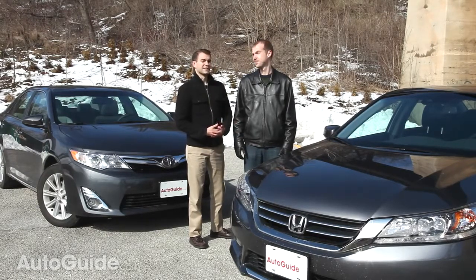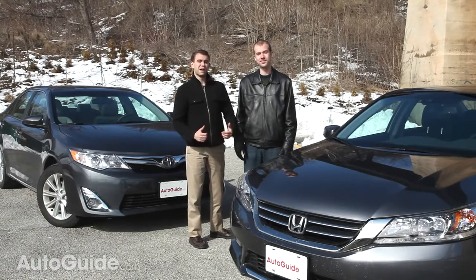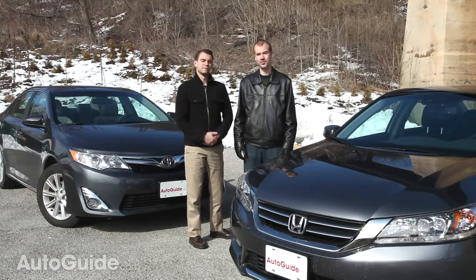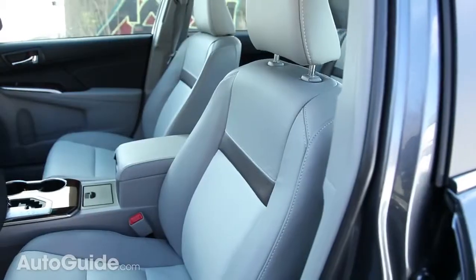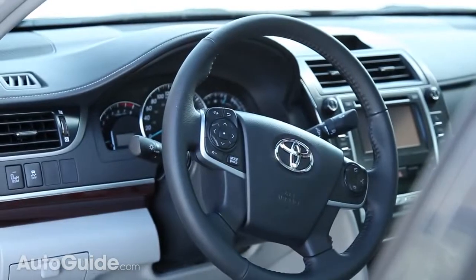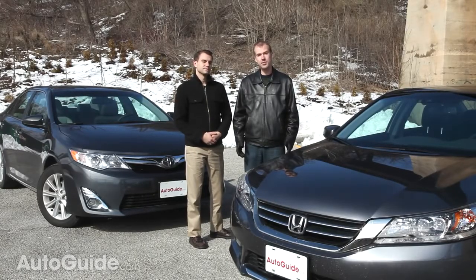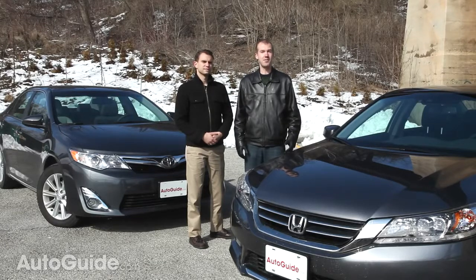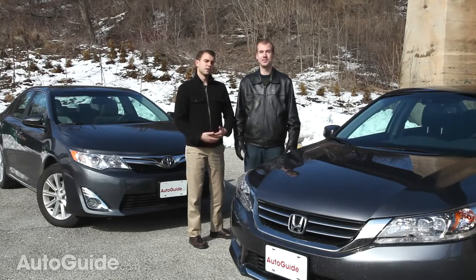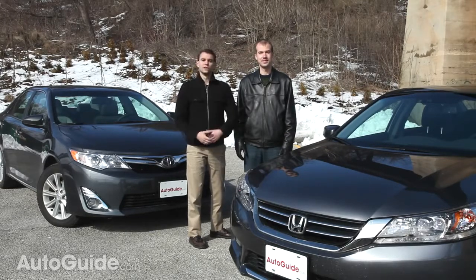Yeah, but the fuel mileage really isn't all that different, and it looks like we're going to keep butting heads on this one, Mike, because for my money, it's all about the Camry. Personally, and you can call me selfish on this one, I prefer a car that looks better on the inside, even if it means compromising the exterior styling just a little bit. Honestly, both cars are great, and it all comes down to your personal preference. If you put a priority on curb appeal and driving dynamics, pick the Accord. On the other hand, if luxury and predictability mean more to you than that, you belong in the Camry.